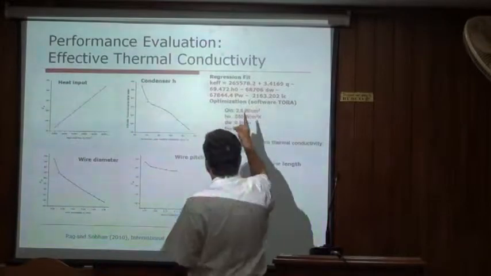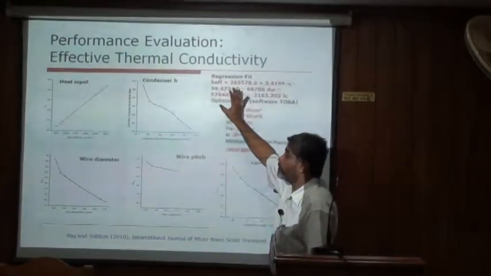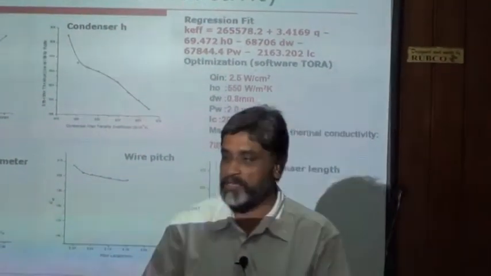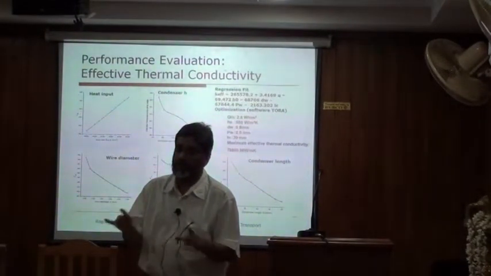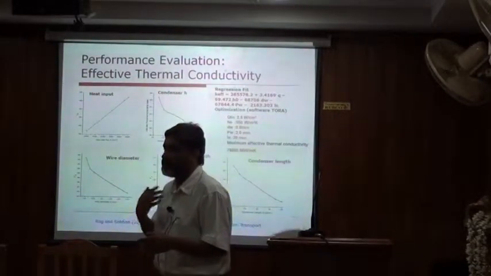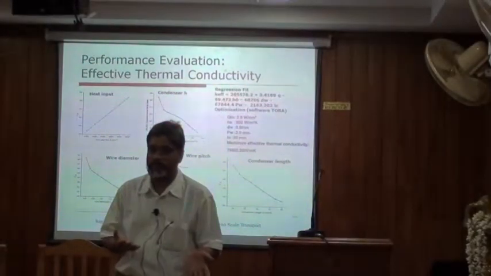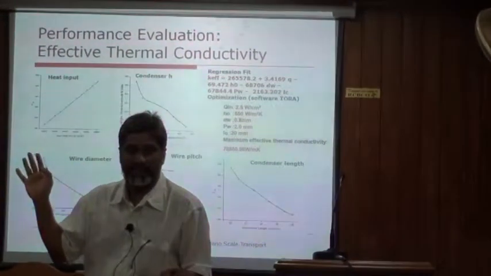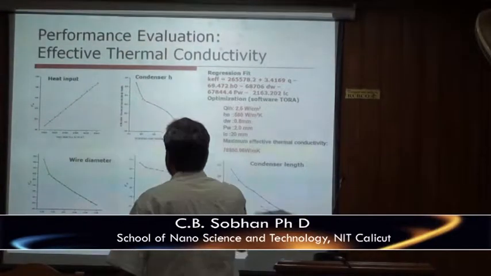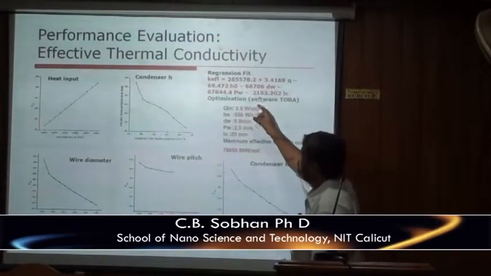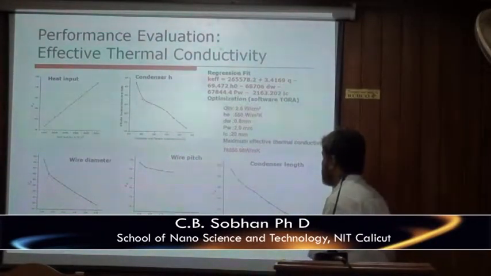Now, I can also use this for an optimization. So using minimization or maximization of K effective as the objective function, I use optimization. Maybe I can use a conventional method where I do a search procedure or something like that. I know how to do it, but I don't know whether most of my students will be able to do it right now because they have software. When you have software, you forget about the theory. You forget about learning it, is it not? Because you have software. Okay, it's a black box. But anyway, my student could do it using software, and then he optimized and got the best combination of various parameters of this particular case for a wire sandwich like this.